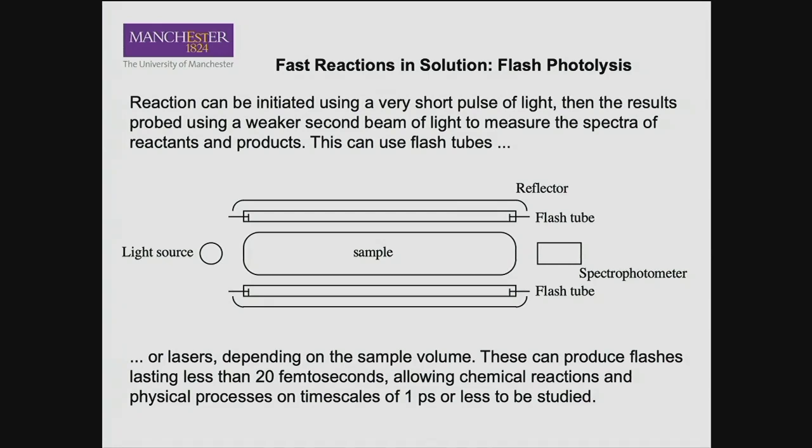So essentially you have these flash tubes and they just output high energy light around your sample, and then you switch them on, which you do very quickly. They irradiate the sample, that starts the whole reaction process. Then you can follow it with a spectrophotometer, so the light source is just a bulb, so you just look at the absorbance or fluorescence or whatever, the sample in your spectrophotometer.